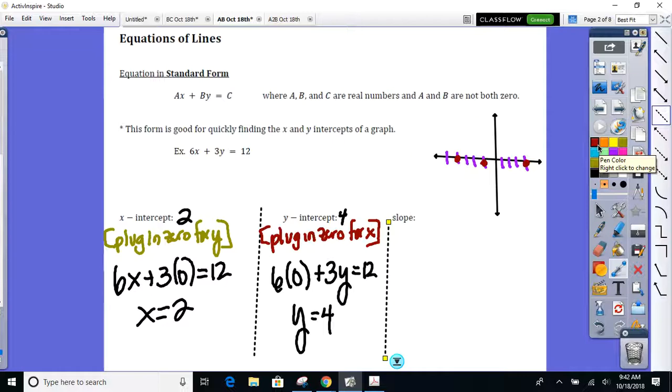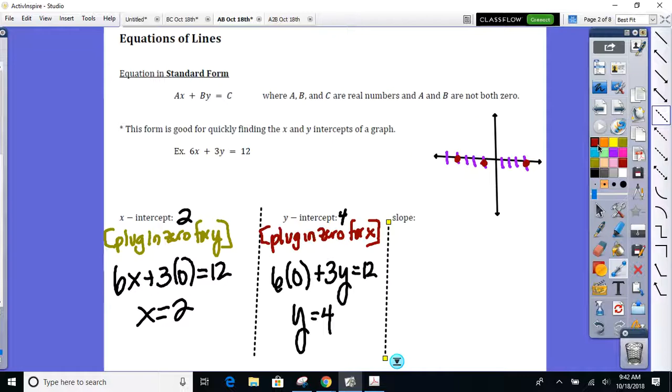All right, how am I going to find the slope, though? How am I going to find the slope of this line? Got to solve for what variable? Anybody remember from last year? Got to solve for what variable if I'm going to solve for the slope? We got to call some of your algebra teachers up and see if you actually did this, huh? Anybody remember? Okay, fine. You got to solve for y. Got to solve for y.